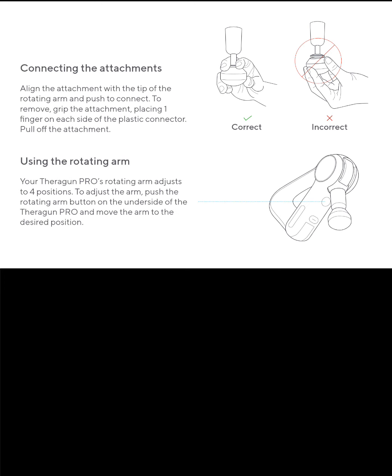Connecting the attachments. Align the attachment with the tip of the rotating arm and push to connect. To remove, grip the attachment, placing one finger on each side of the plastic connector. Pull off the attachment. Correct. Incorrect.